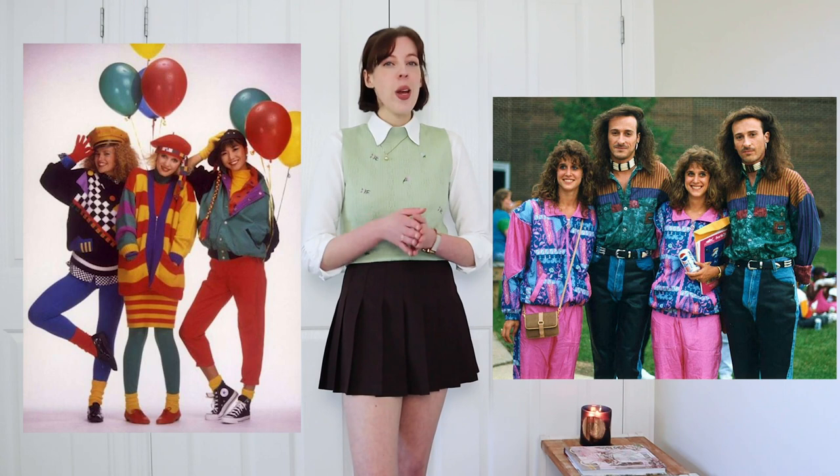I would also like to say that I feel like the 80s gets a really, really bad rap for fashion. Some of it is totally warranted — there were some truly atrocious things in the 1980s. But then there were cute aspects of the 1980s too. In fact, a lot of the trends that we're seeing at the moment are 80s trends and you just don't know it. Or maybe you do.